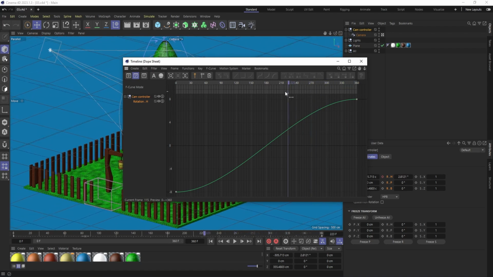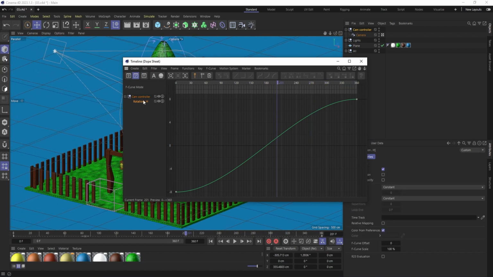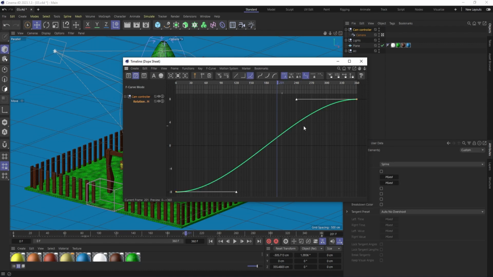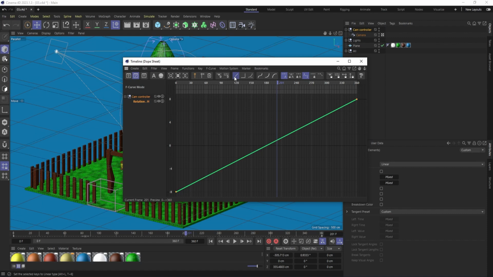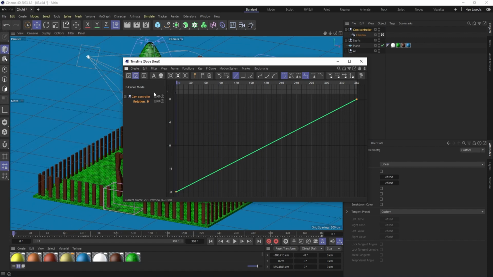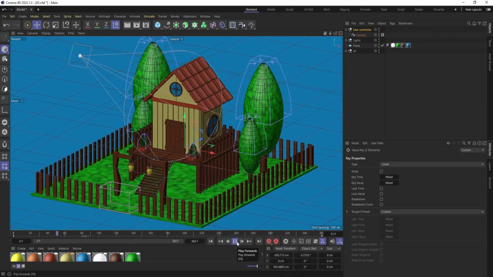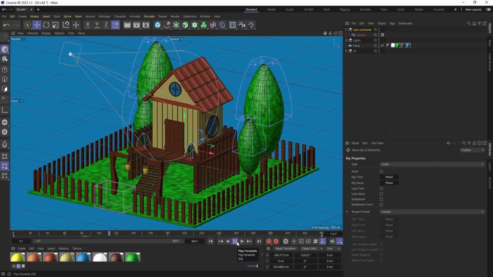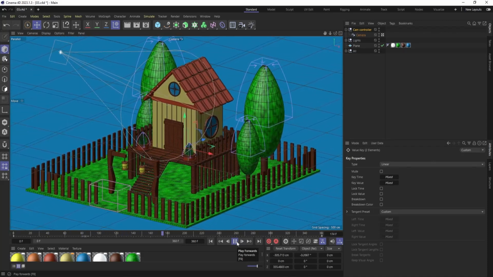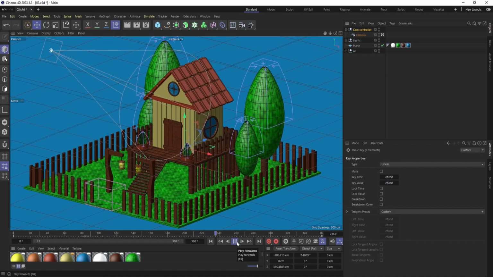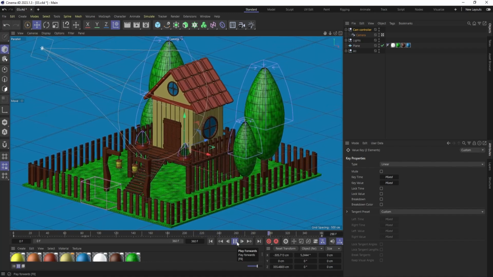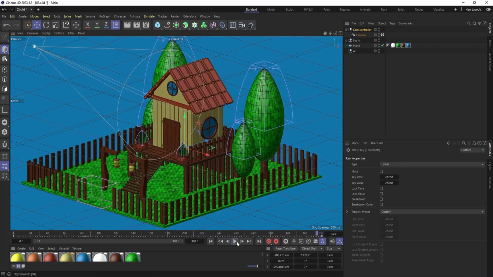I want a linear speed, so I can select this line over here, or you can simply hit Control A. Deselect it and hit Control A, so it will select all of this, and simply click on this linear icon. So now if you see, the animation of this camera is linear. If I hit play, I'll get this kind of continuous rotating animation, and in between this animation we are going to animate all of our stuff. Okay, so this is the simple way to animate your camera.